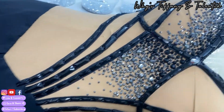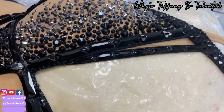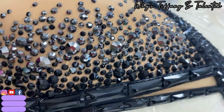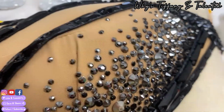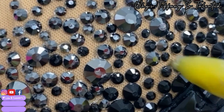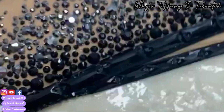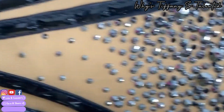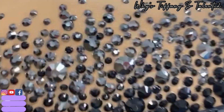Hematite is done. I love it. Do you see the flawless transition? You can't even tell where the hematite begins and where the hematite ends. And oh my gosh, I just saw that I missed a stone. Now the word right there. Oh, perfect. Now, you see how it's fading this way as well. Can't really see the transition from jet to hematite, and that is what it's supposed to look like.